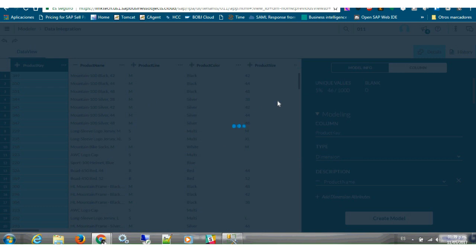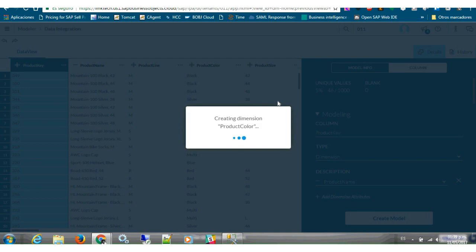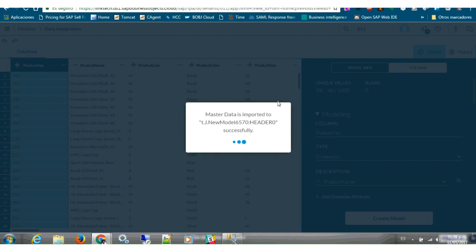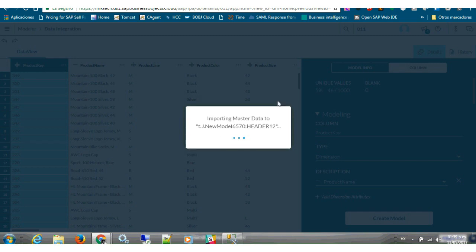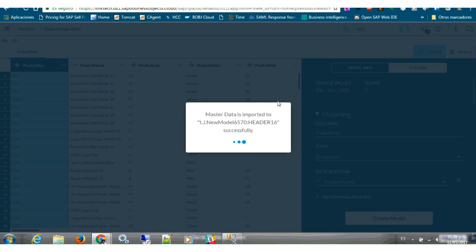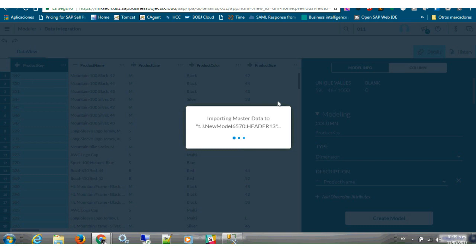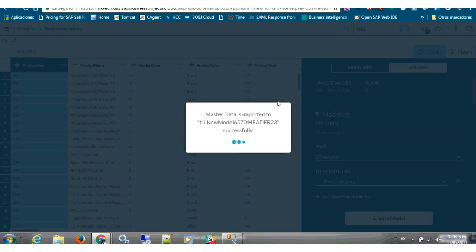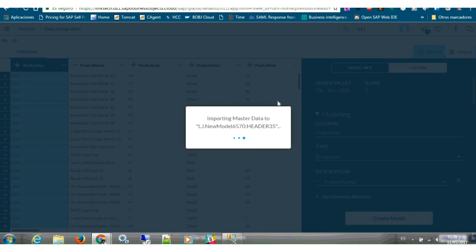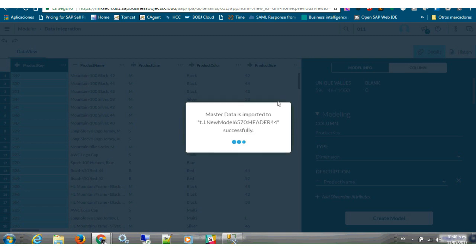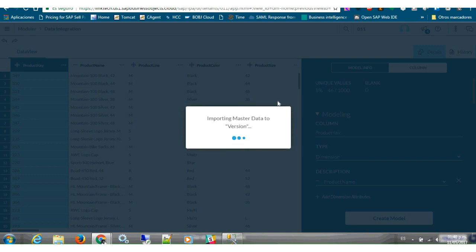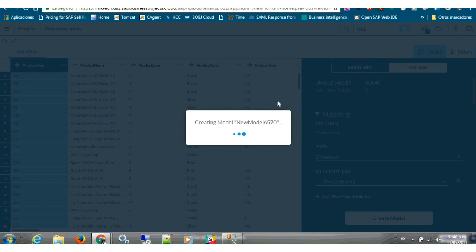Now, if I wanted to update this model later, I can go to my connection settings and create a schedule for the information to import new data. I can append new information or add it to my model, or I could just clear and replace my model with whatever is in my SQL query, so I get fresh information. So this is BOC creating my model out of the information I just imported. And once this is done, I basically have a cube to play with. I can play with my data right away.